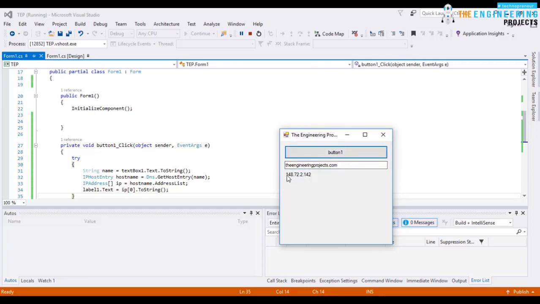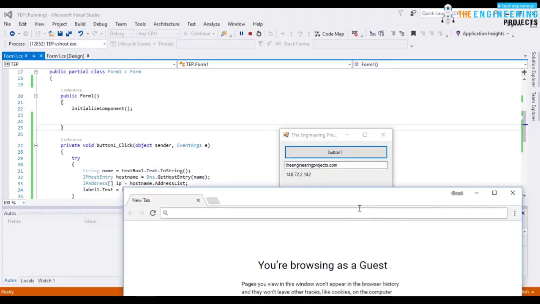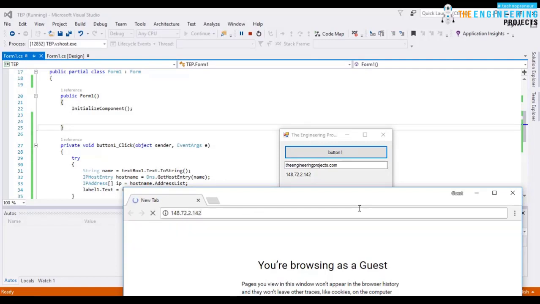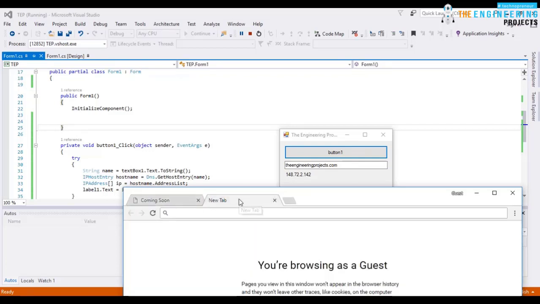Whenever you call this IP in your browser, you will get to this website. Let's open this IP address in the browser as 148.72.2.142.